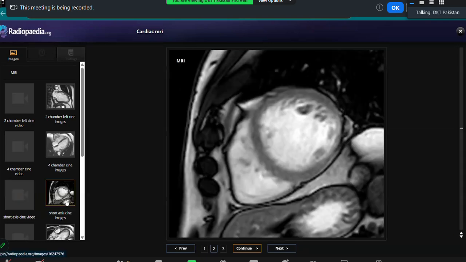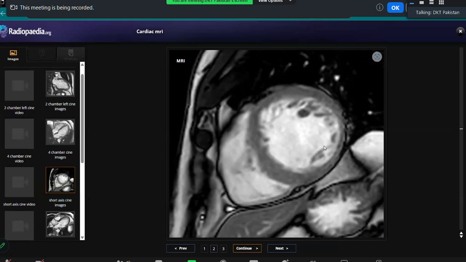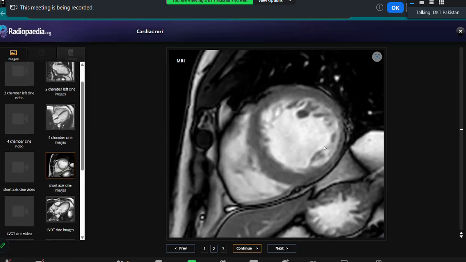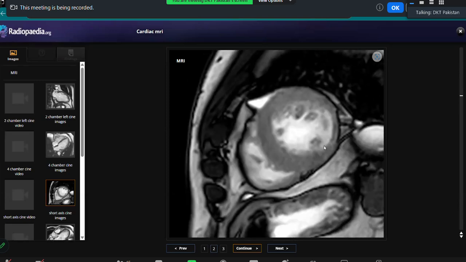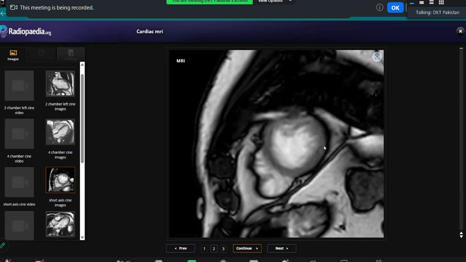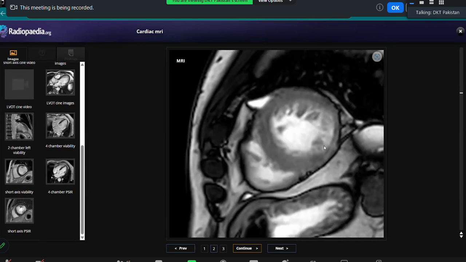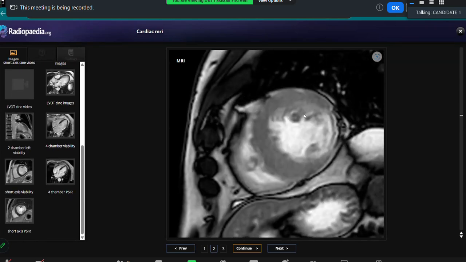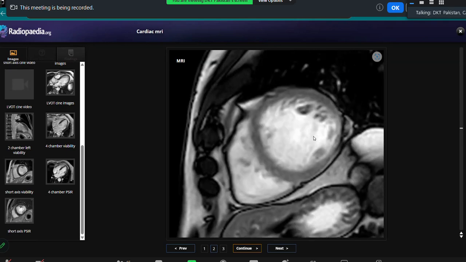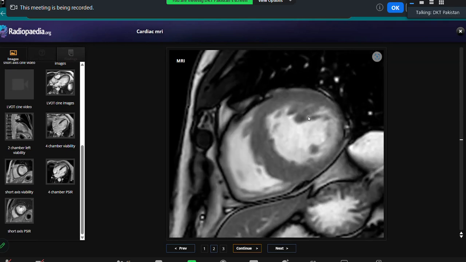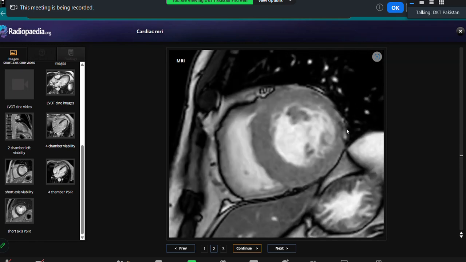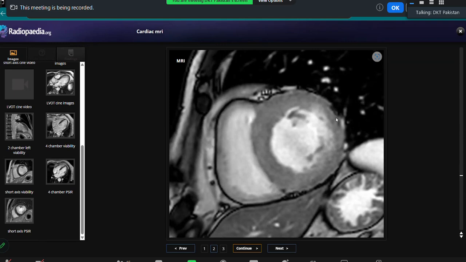Okay. So if I can show you the sequences, this is the apical segments, and then we are moving towards the mid segments, where you can see the papillary muscles, and the basal segment. When you see the papillary muscle, it means you're in the mid segment. As we go, this is the basal segments of the heart, in which you do not see any myocardial segments.